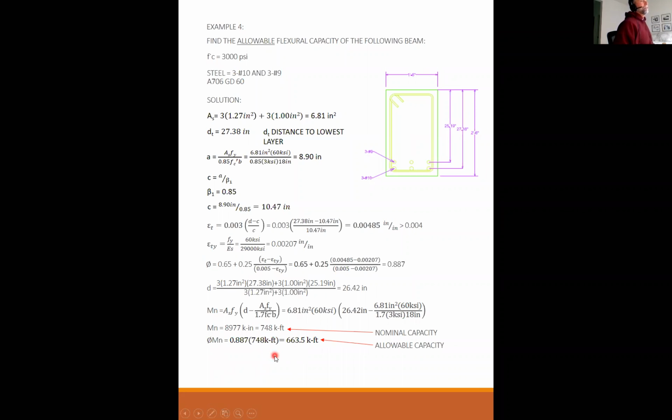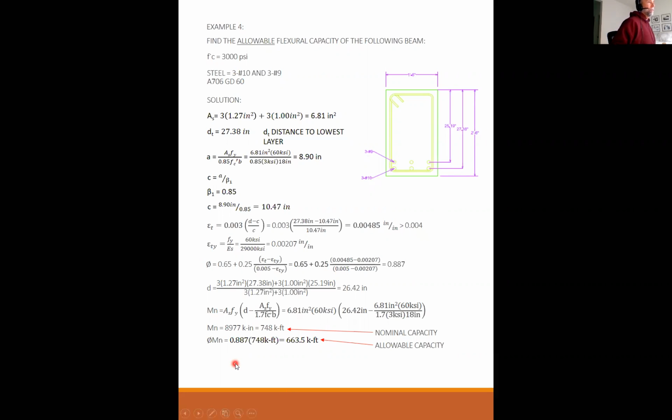So please note that if you're in this range between 0.004 and 0.005, you're kind of chasing your tail, because the more steel you put in there, the lower phi is going to be. The lower phi is going to be, the lower your answer is going to be, so you have to put in more steel. So you really don't even want to be in this area at all. The code just made a buffer zone so that it's not absolute, yes it works, no it doesn't work. They gave you a little bit of a buffer zone, but ideally you want to be well above 0.005 and not caught in this zone here.